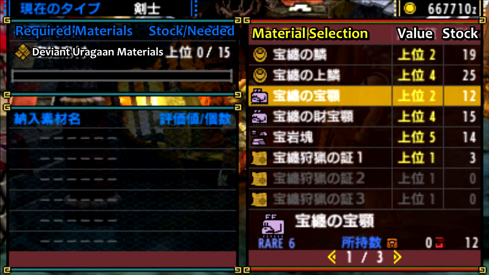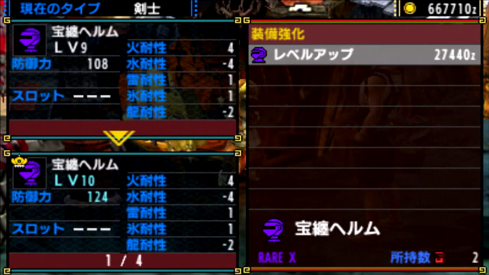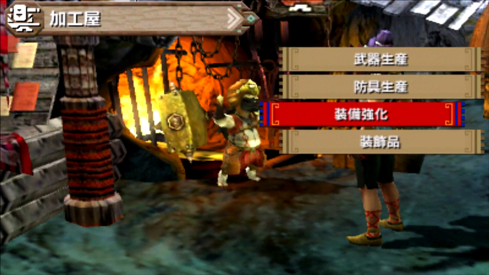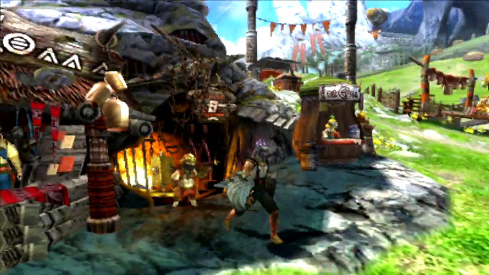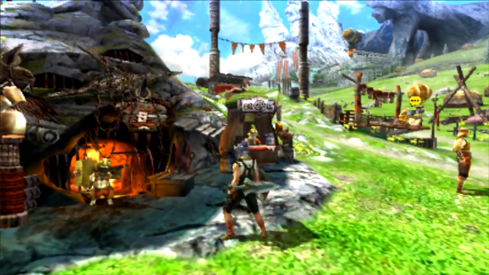Okay, so to make up this value, we'll just use 3 of these little treasure rock clods or clumps. Chuck them in, and there we have it, a fully upgraded Deviant Uragaan helmet. And for some reason I got the rainbow pigment left on, that's pretty funny actually. Well, anyway, there we go.